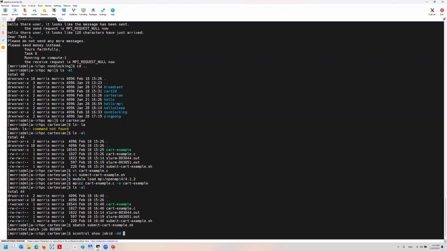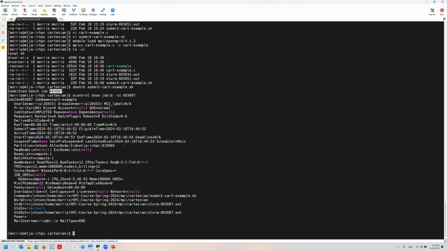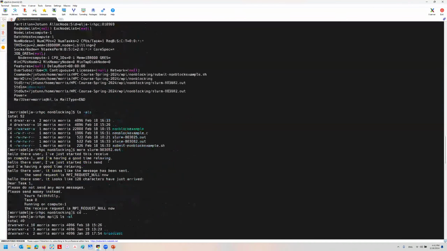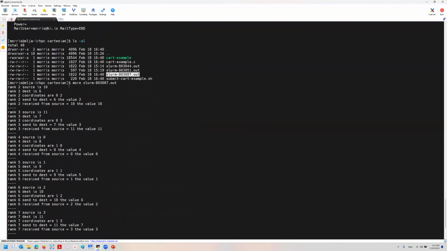It's probably already finished, but I want to show you that we have also really used these 12 cores in this example. You see the number of CPUs is 12. We remain in one node, compute 1, because it has enough capacity for it. We also see it's a very small job, so it's already completed. As with many of the examples I present to you, this is different from many physics applications that are much larger. We also see an output here. We see the 87 that we had just in the output, and no surprise, as you can imagine, we have this 12 times because we executed the source code 12 times.